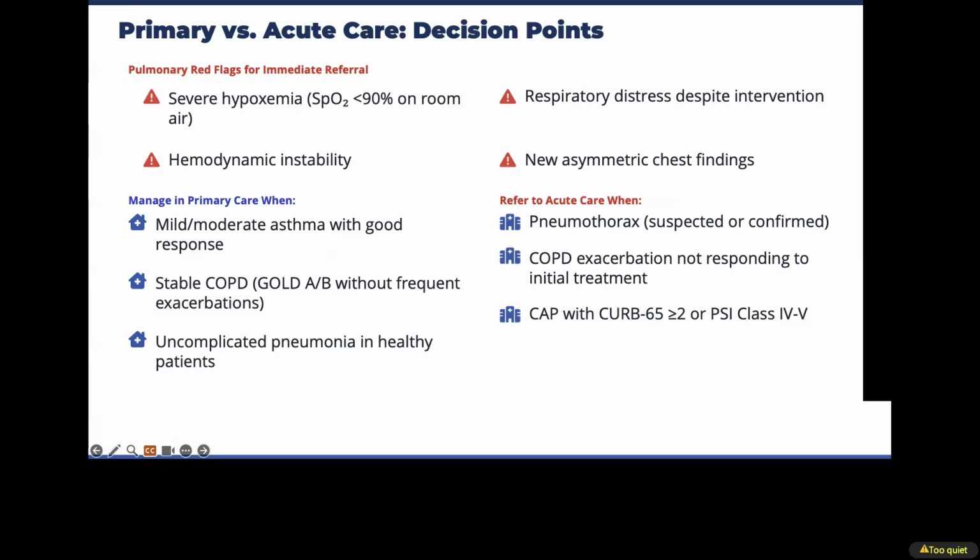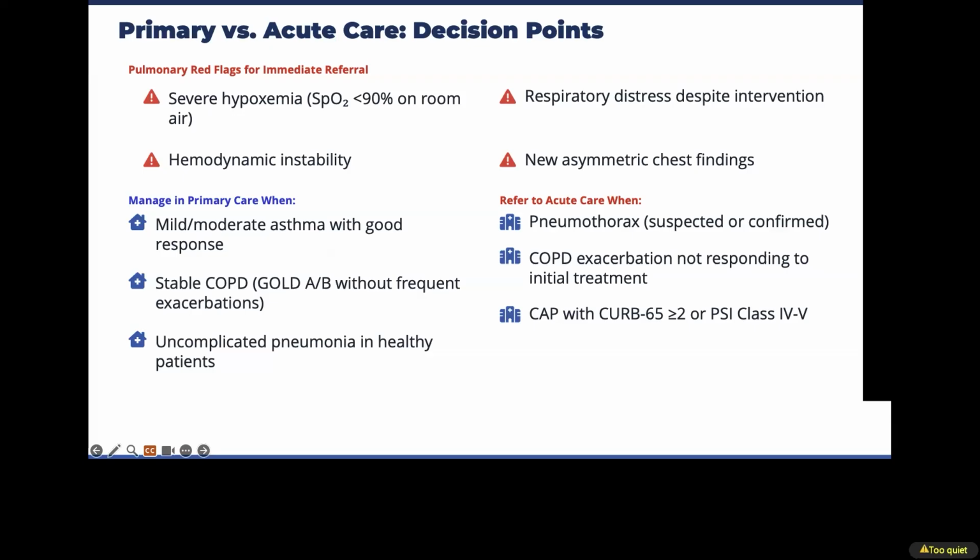If they have hemodynamic instability, hypotension, tachycardia with altered mental status, that implies a respiratory issue. This is not sit in the office. This is go to the ER problem. If you have respiratory distress despite interventions, like say, I have asthma, you've given the bronchodilator and the steroid, and they're still struggling to breathe, go to the ER problem. This is not an office problem anymore. You've exhausted your resources and you want to be in the right place should you have to intubate. If you have new asymmetric chest findings, right, you want to think of those acute things like a pneumothorax, effusion, consolidation. These require imaging, likely going to the ER for that, because if they find it, they're going to need that acute intervention.